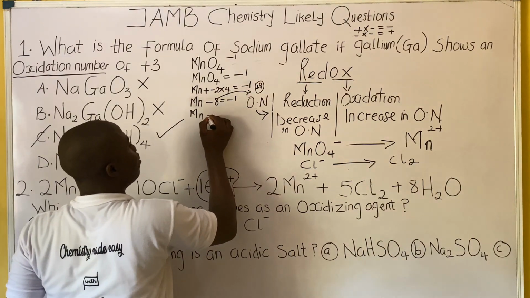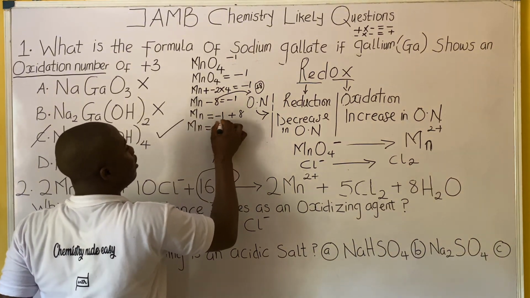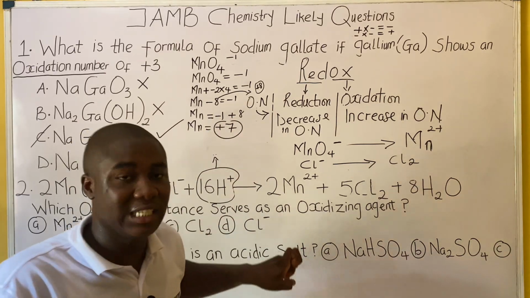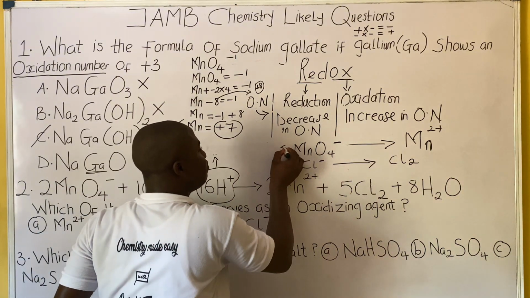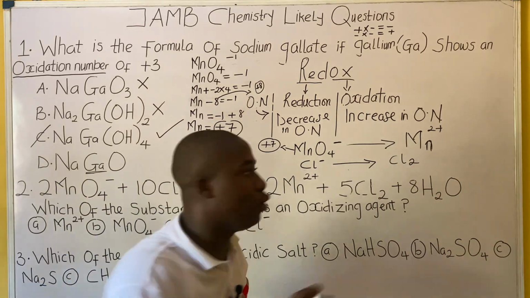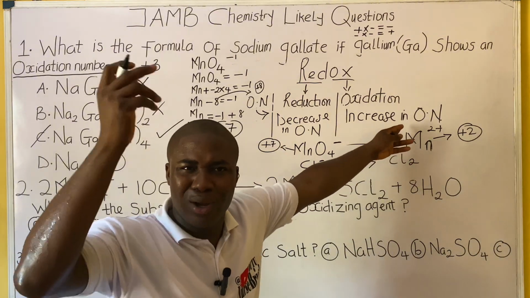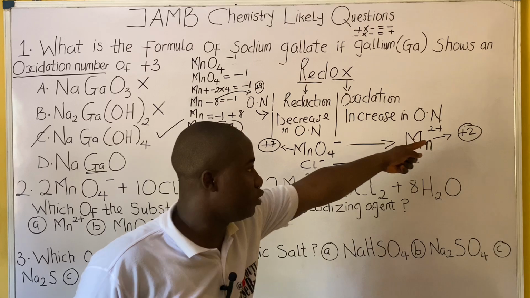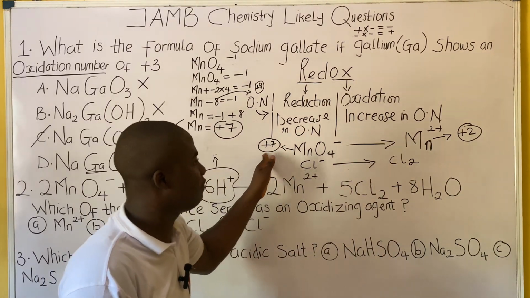So it's going to be what now? Mn equal to minus 1 plus 8. So Mn will be equal to what now? Plus 7. Do you understand what's happening? So you can see that we've calculated the oxidation number of manganese. It's not magnesium. Manganese in this compound is plus 7. So manganese is moving from plus 7 to what? Since this is an ion standing alone, what's the oxidation number here? It is plus 2. I told you already, one of the steps is whenever you see an ion, the charge on the ion is simply the oxidation number of that substance. So the oxidation number here is plus 2. Do you understand? So manganese is moving from plus 7 to plus 2.